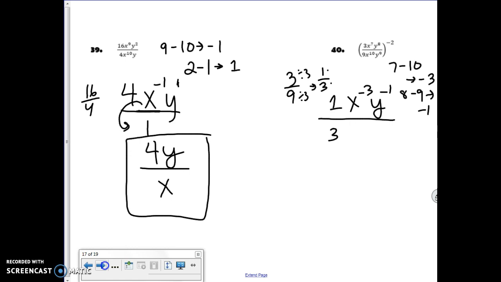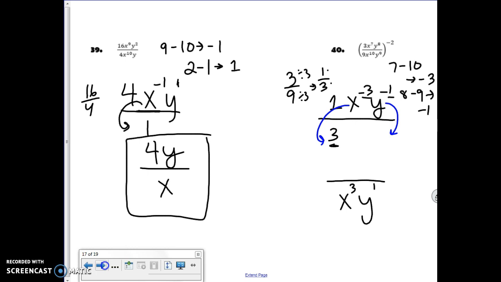Remember, I said the only thing is I don't want negative exponents. If I can get rid of them, I will. So whatever has a negative exponent, I'm going to move to the bottom, which in this example happens to be both of my variables. So by moving to the bottom, I'm making my exponent positive. So that's going to be x to the 3rd, y to the 1st. And then just copy what I have left.